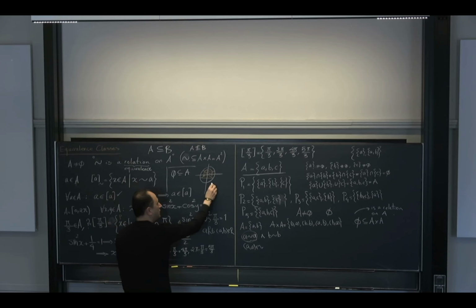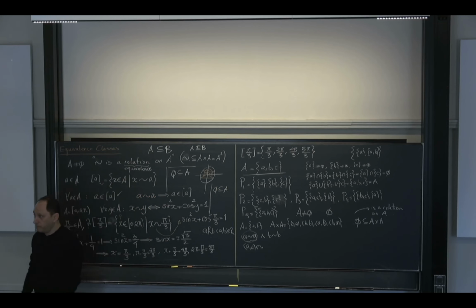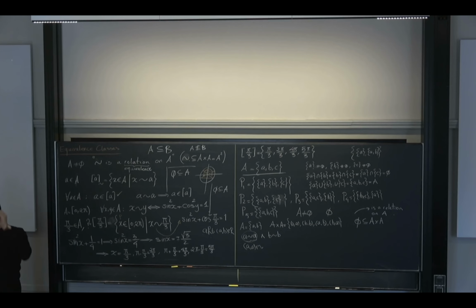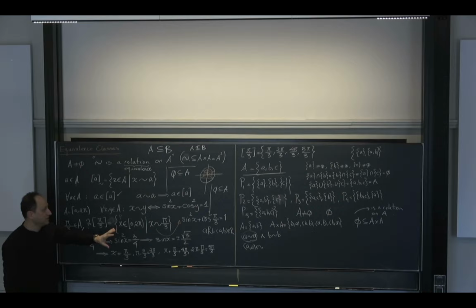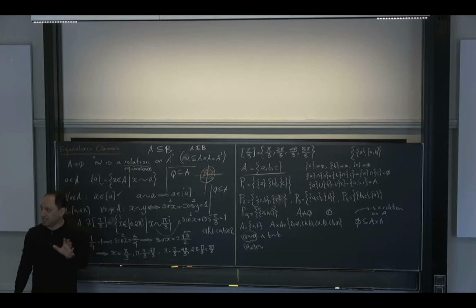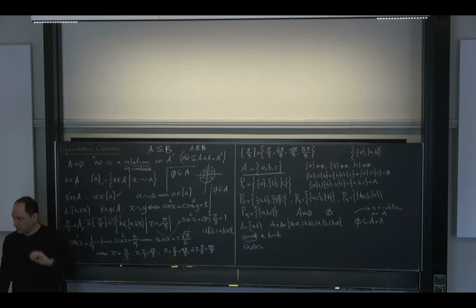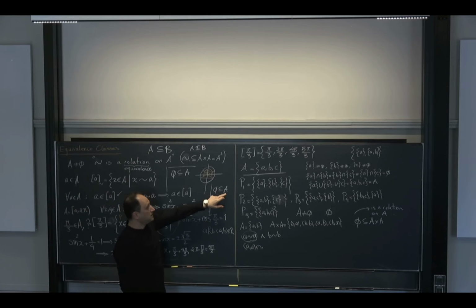Okay, but now you want to prove that this is the case. Wait, excuse me. But you said before it's because empty is a subset of A squared, now we're talking about empty as a subset of... No, because I know what I'm doing. I am making a simpler example to first of all make it make sense, and then I will go back to my example. Okay. Yes? So, empty is a subset of A.